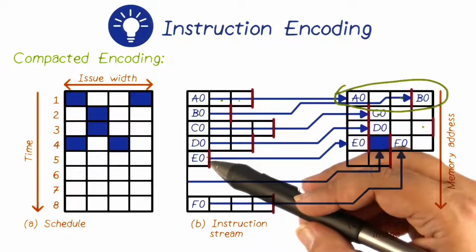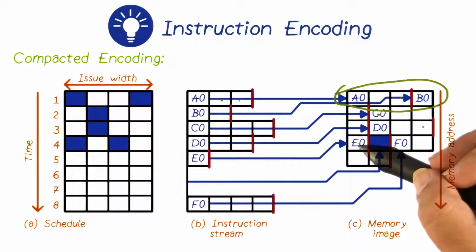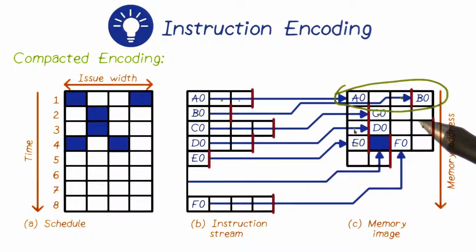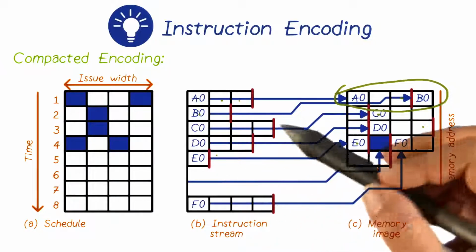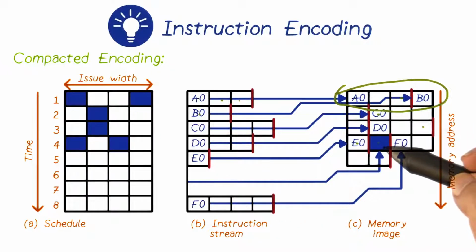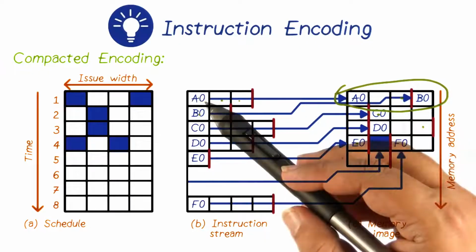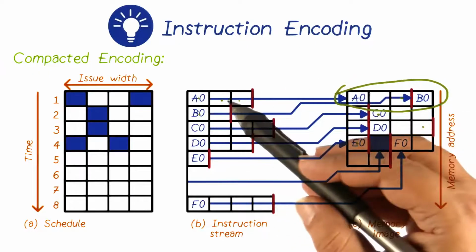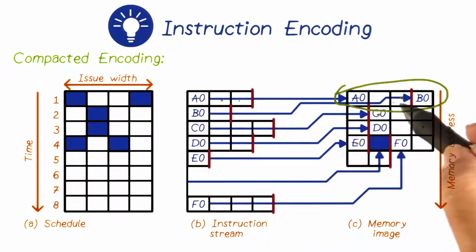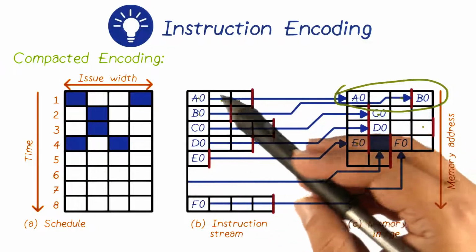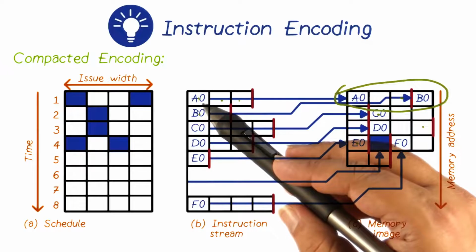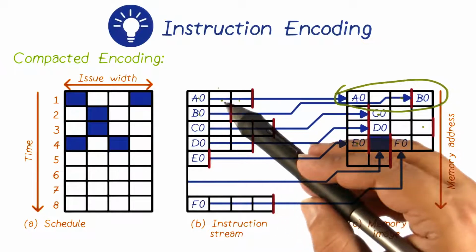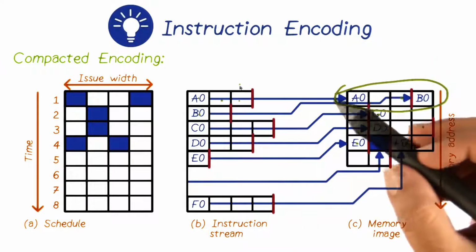Following that, E0 is there, which gets generated as an active instruction. And then we do not have any such no-op here, and that is getting generated as an empty slot here, and so on. So we can see here that having an active instruction followed by 2 bits allows us to very compactly encode this no-op in pretty much the space that we have for an active instruction plus 2 bits.